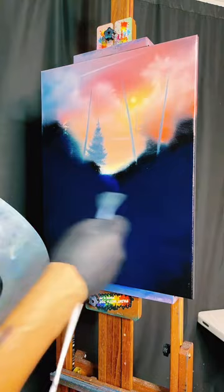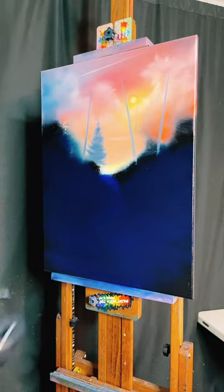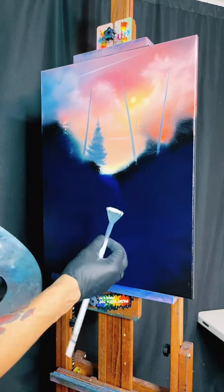Let's scrape up and clean up a good little section so we got a nice clean area. We don't want that dark paint contaminating our waterfall, right? And it's a nice bright white paint that's gonna go over this blue. You can already see the blue that I've laid down and then brushed out, made everywhere. So anytime that we hit it with some white, it's gonna interact. It's gonna start to brighten up. Right, so a very small amount of paint is going to just make it a very dark blue. A lot of white paint is going to make it brighter and brighter and brighter blue until it's not blue anymore.